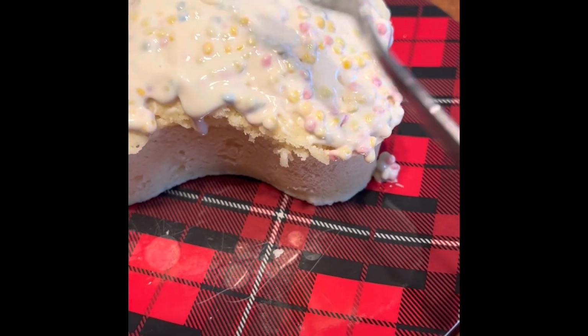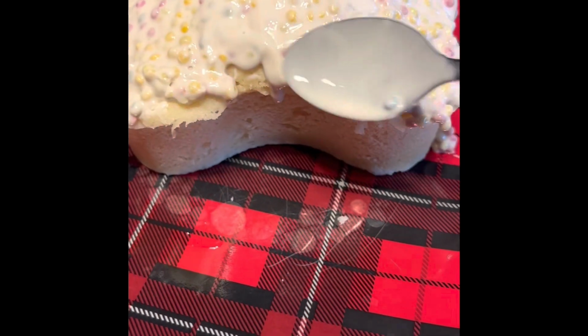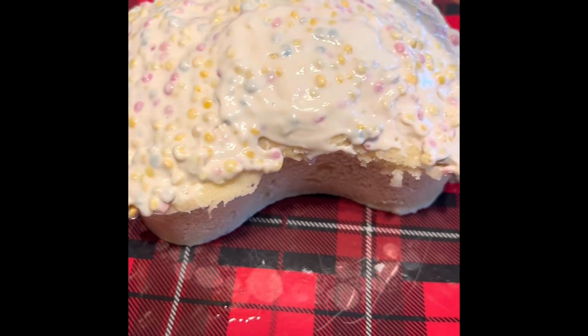The instructions said to glaze it or ice it right away, so that's what I'm doing. I switched from the itty bitty whisk to a spoon and spreading the icing around, and it actually looks kind of nice.